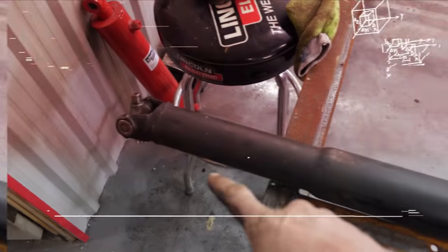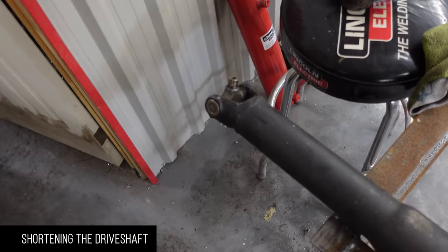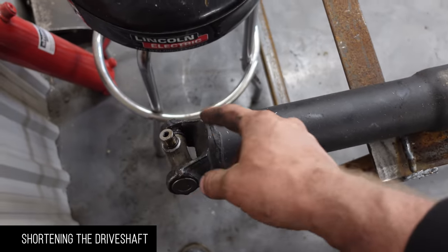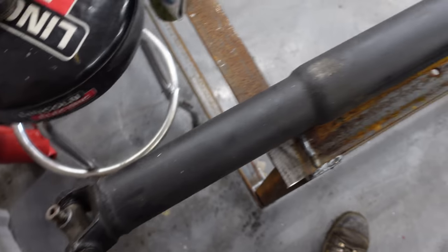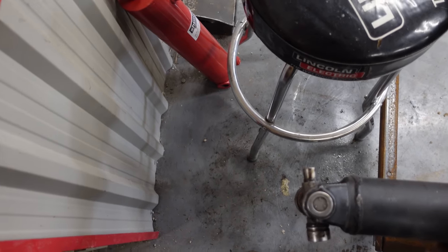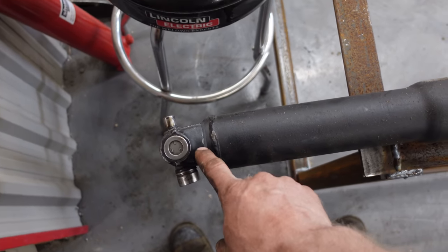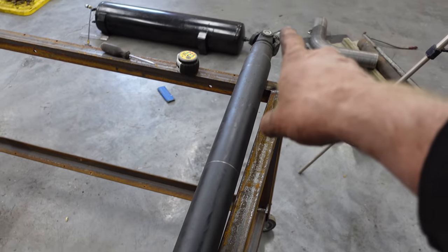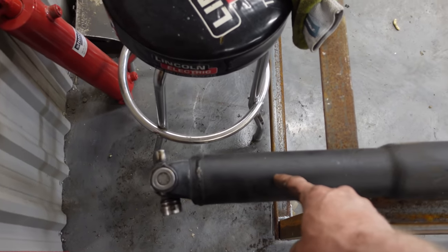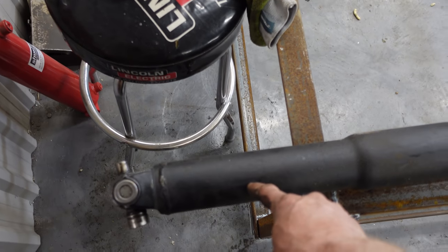Wonderful. Now, there's a couple ways to go about this. One, you can bring it to a drive shaft shop, tell them to take 3 inches off and they will balance it for you and put everything back together again. Or you can be like me, and what we'll do is line up the U-joints, the yokes. The yokes have to line up. We'll put a straight edge or a string across and then mark it exactly where that U-joint's supposed to go.